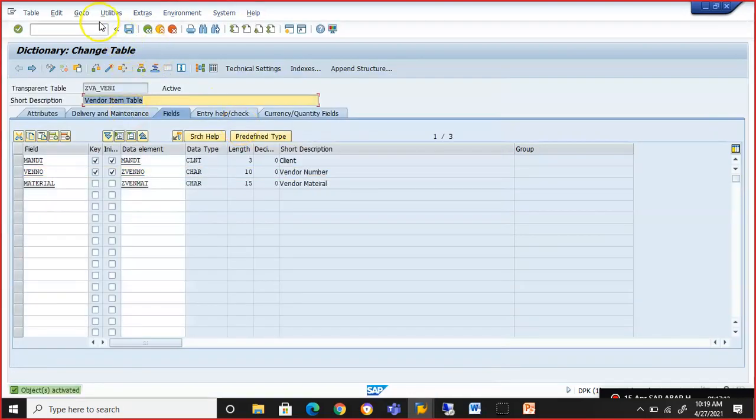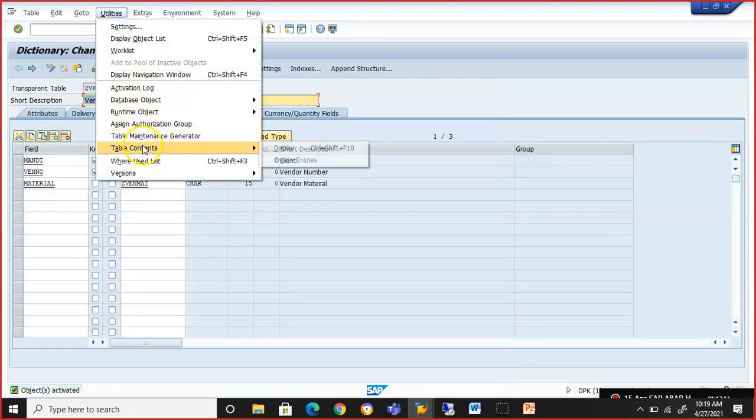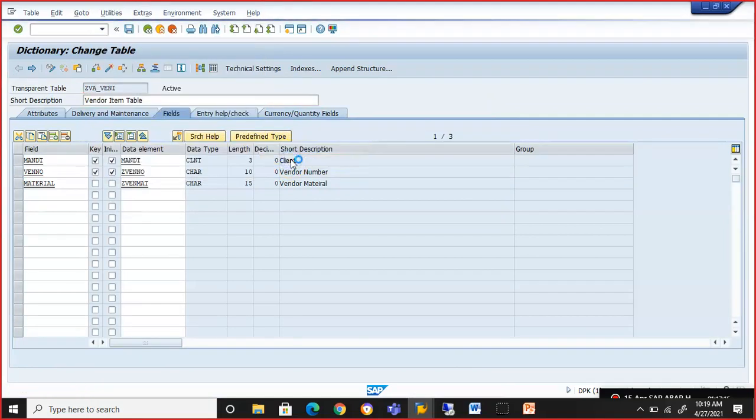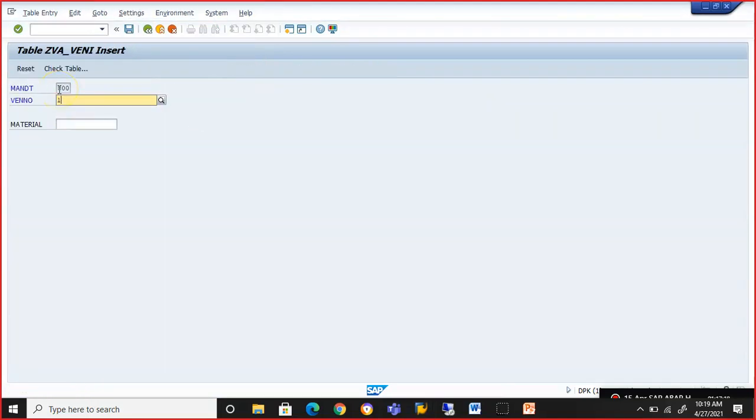Now here we'll go for utilities, table contents, create entries, and in this I'll go for something like 101, MAT2. Now this doesn't get created. Why doesn't it get created? Because we have linked the two tables, and the system checks whether we have a value for this in the header data.